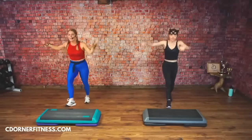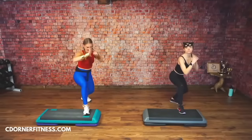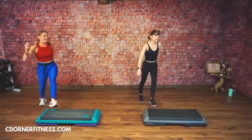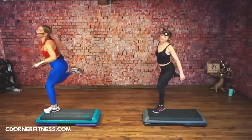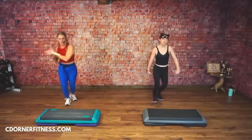You ready for Wonder Woman? Left Wonder Woman. Right knee. Knee kick knee. Straddle, reverse, right, left. Sorry. And a curl. V-step left, lunge. Double. Right hook.